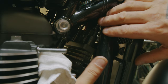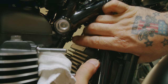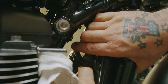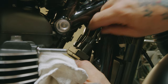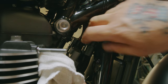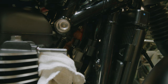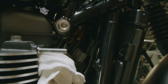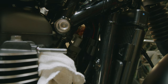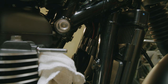So now to remove the rectifier, we just want to push down on this tab here and push down on the regulator rectifier. Do the same on the other side. This just gives us more access to do what we need to do.